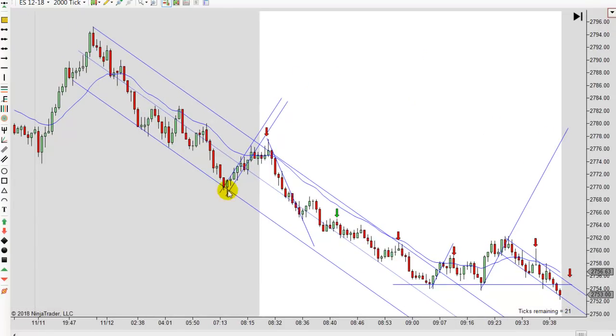So, but notice we're working up. We get the close outside, move to a new high. And if you could find this trend line off the lows here and drag it to the high, it sets this up perfectly. That's not a perfectly bearish bar, but it's bearish enough considering that the EMA is here, the trend line is kind of sideways, and it's a little failed break higher.